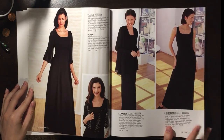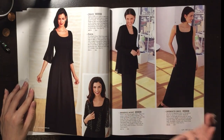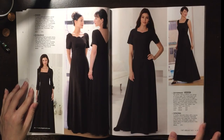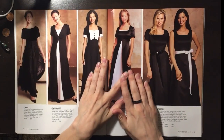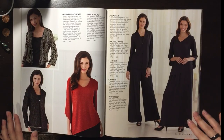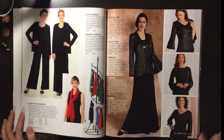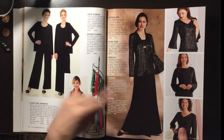Trash bag, trash bag, oh, the infamous shroud. So many variants on trash bags. Oh, and this one's fun. This is a tuxedo trash bag. Oh, more mom jackets over trash bags. Mom jackets with sparkles over trash bags.